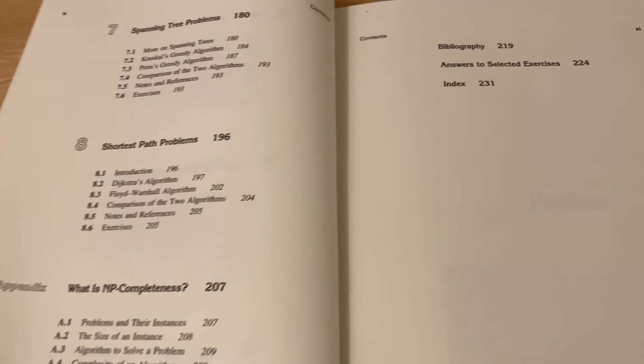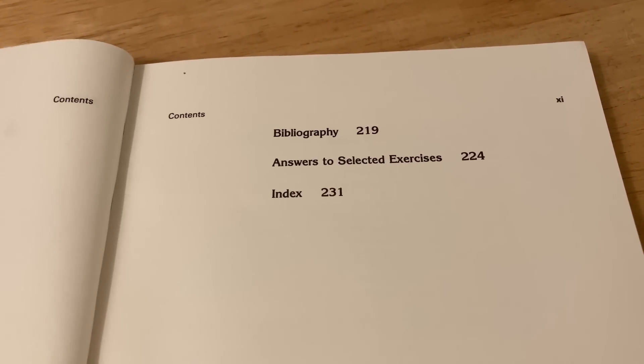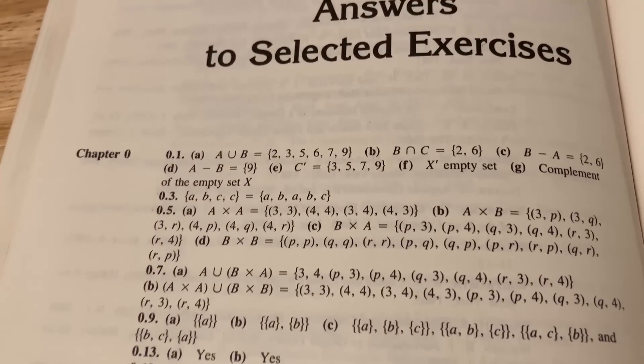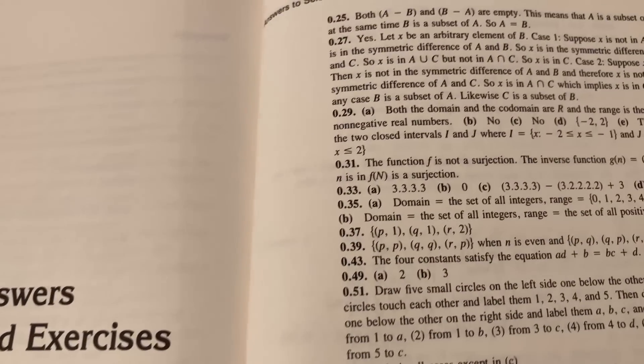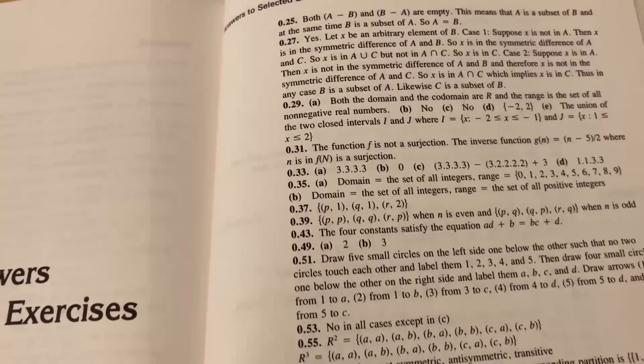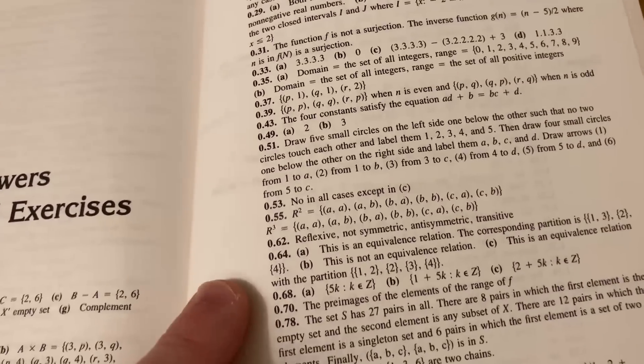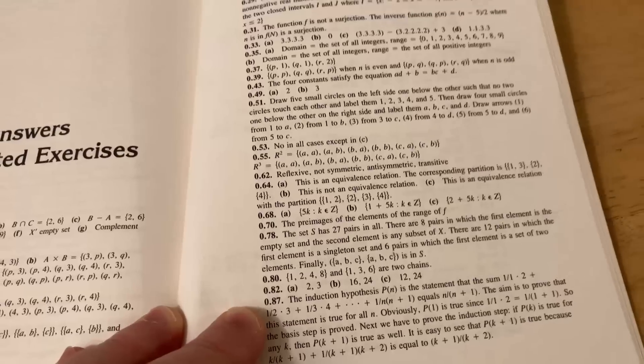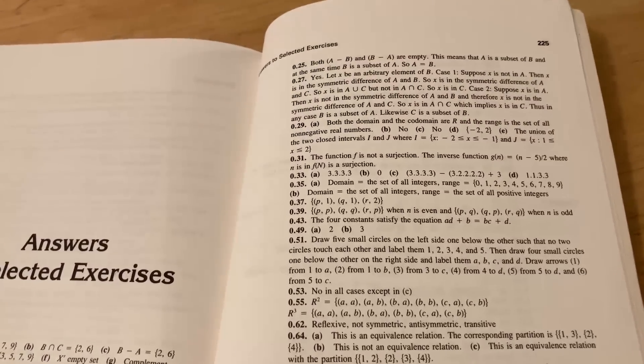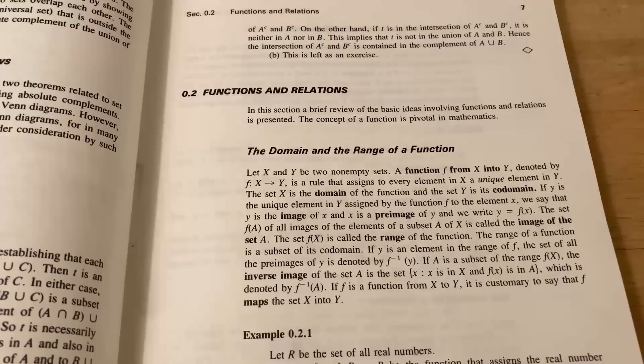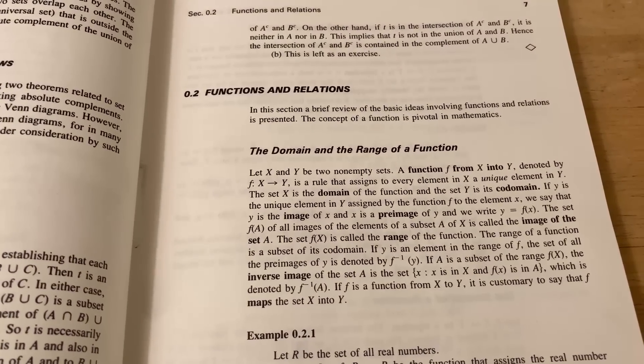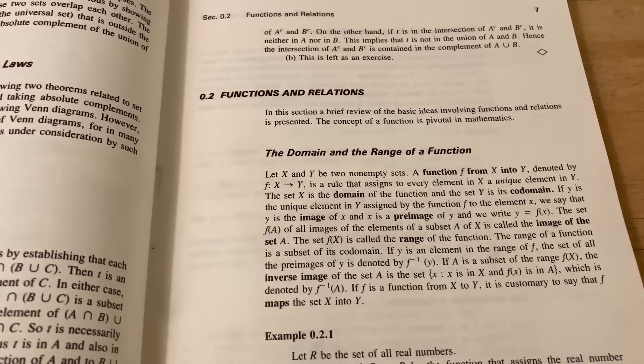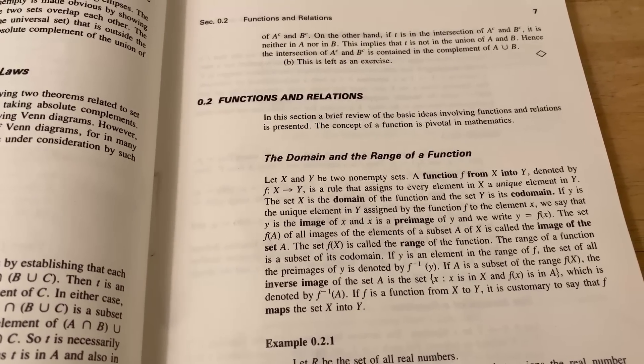Graphs and digraphs, more on graphs and digraphs, trees and their applications, spanning tree problems, shortest path problems, NP completeness. It has answers to some of the problems in the book. Here you can see the answers to selected exercises. It has quite a few answers, look at all the problems it works out, almost all of the odd ones, not quite. Very very useful, even has some even problems thrown in there, so quite a bit in terms of answers which is really really helpful when you're using this for self-study. Now this is not a perfect book. You're going to read it and you're going to get stuck, certain sections you might have to read more than once.